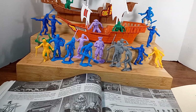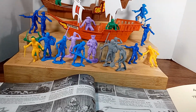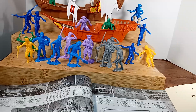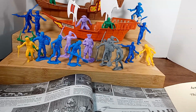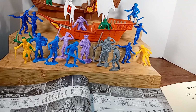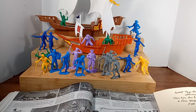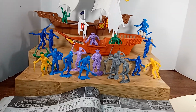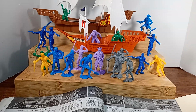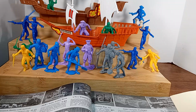So the history of toy companies is very complicated with a lot of buyouts, mostly because the original founders' heirs aren't as interested, or they have some financial problems, so they get bought out by other toy companies. And so all the toy companies that I grew up with as a boy have all been bought out, and now it's just Hasbro and Mattel that's left. I never thought Kenner would go under, but they're gone too. They were bought out by Hasbro, and then Hasbro kept the Kenner line around for a little while, and then they got rid of it also.